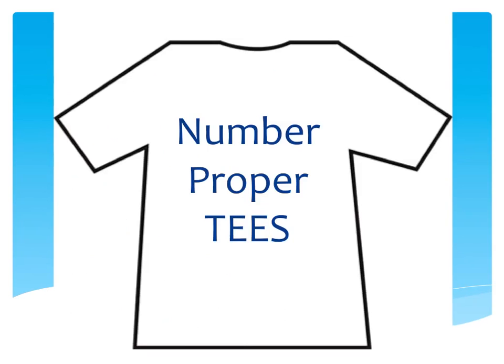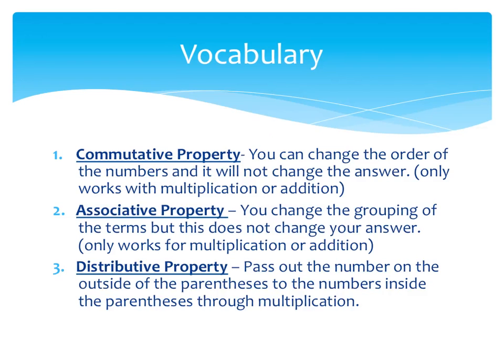Okay, the next part of the video talks about number properties. And properties in math are kind of like laws or theories in science. Those are things that we can use and apply that sometimes help us to rearrange the question and make solving the question a little easier. So let's go through our number properties. There are 3 major number properties that you need to know. The first is the commutative property. At any time, pause the video so that you can jot down the definitions in your guided notes.